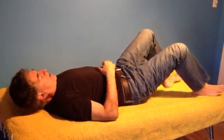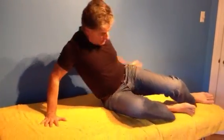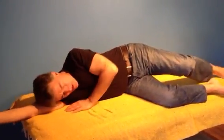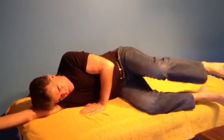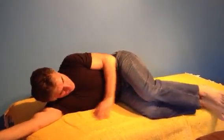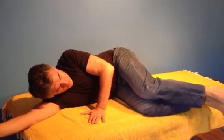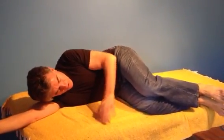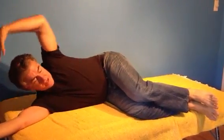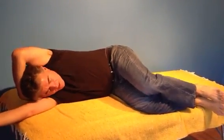Nice. Okay, then going to the side, resting your head on your arm, and being at right angles with your knees forward. You don't want your knees down, but knees up at right angles, and also your feet forward so you can just barely see your toes. Take this hand over your head, cup the ear, come back down.